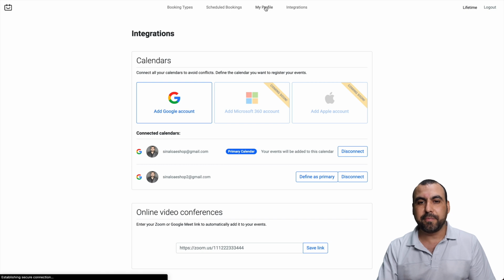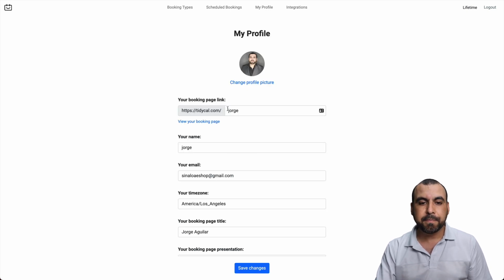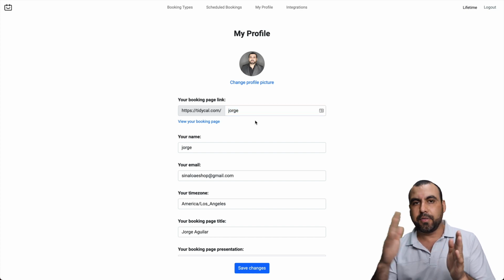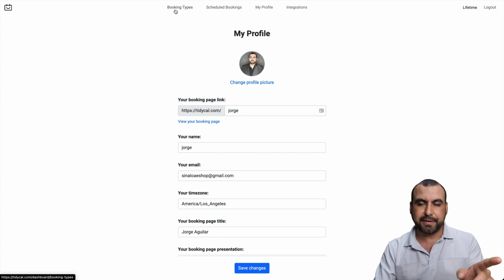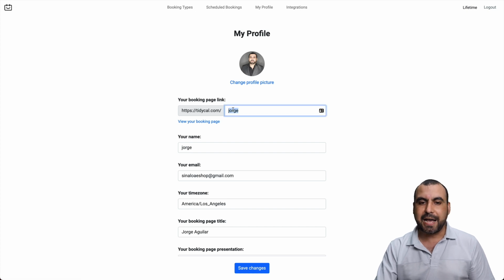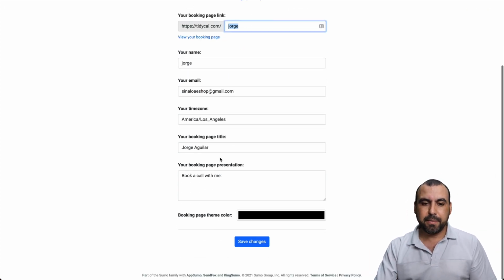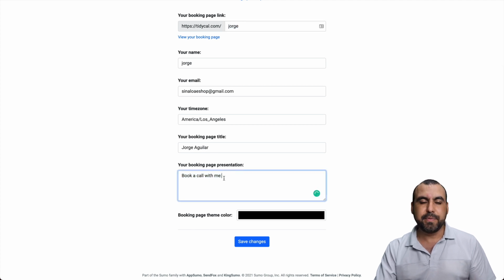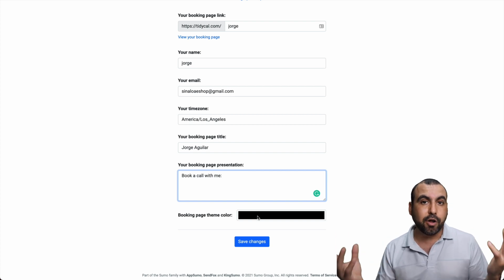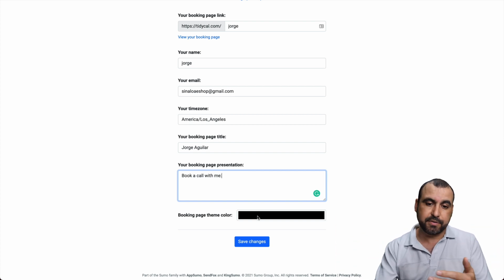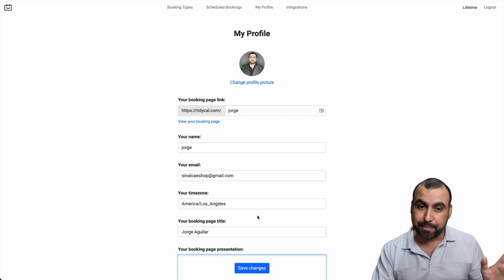Again, you got your profile information here that you want to enable. So for example, I set my slug to be Jorge, and then the rest of the type of calendar that I set the title to. You can change that whenever you want. Again, remember, if you send out links and you change that later on, then it won't know it's tied to that link. Basic information, booking presentation, right now it says book a call with me, you can edit that, and you can set the color also. So let's just say your branding and your logos are red, well, go with red instead of just black. Or if you wanna keep it clean, keep it black, right?